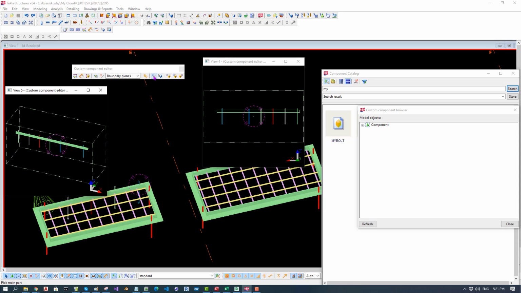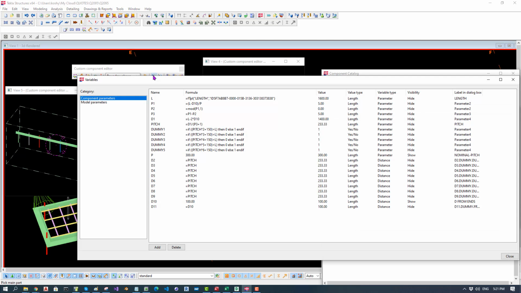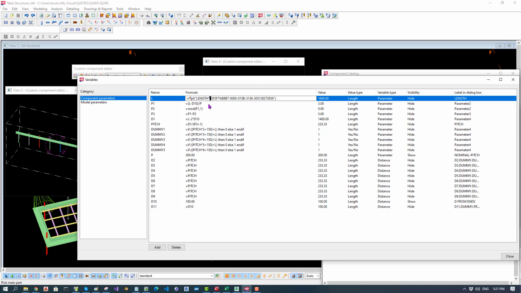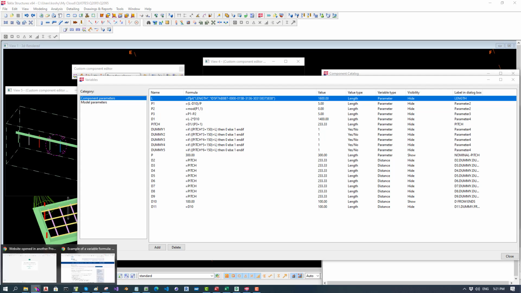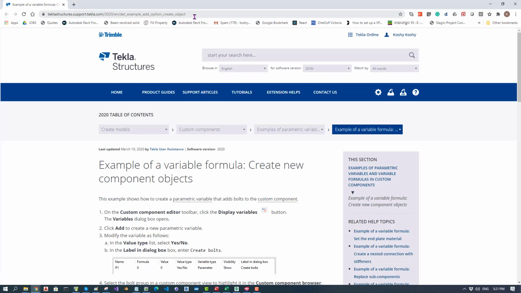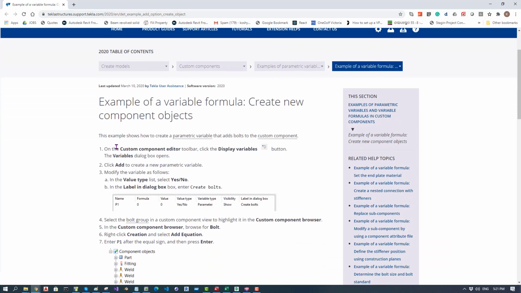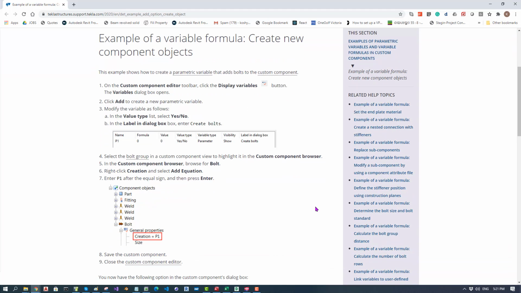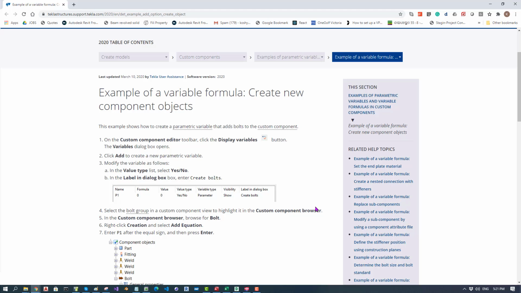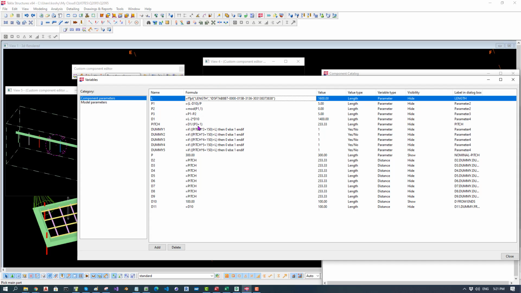So if I click on that button, it will open all the parameters toolbar. So let me open that. So I click that and you can see some of the parameters which I have used here. Now this particular call gives me the length of the main member which I used to define in the custom component. Now where can you find that? You can find that on the Tekla website. There is a website for that, and it is defined here. There is some documentation there. Tekla is not extremely good in documentation, but this particular thing is there. Okay, so that's that one.